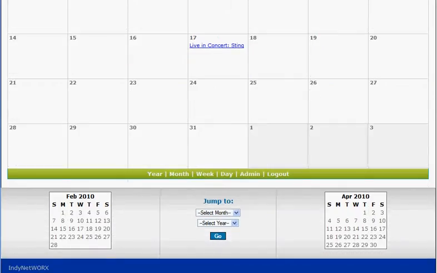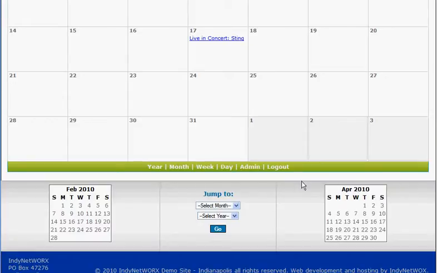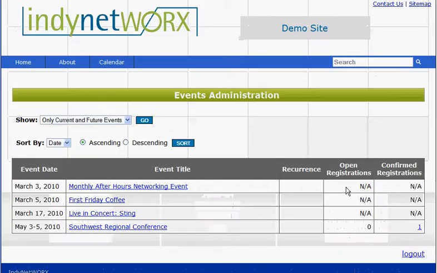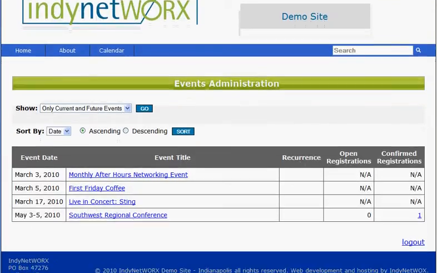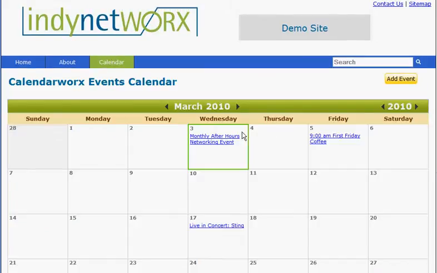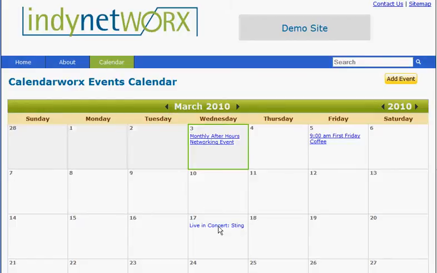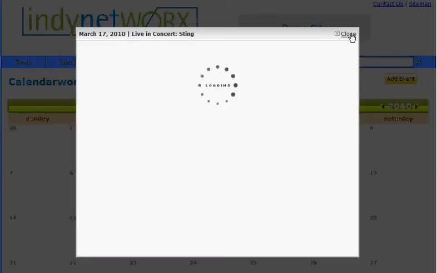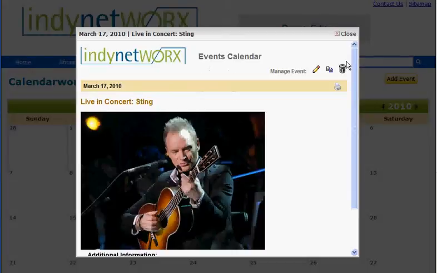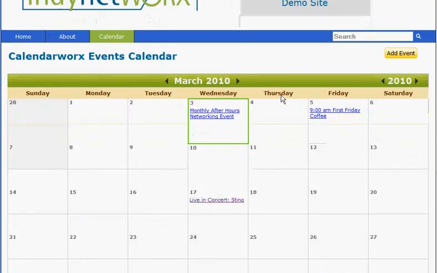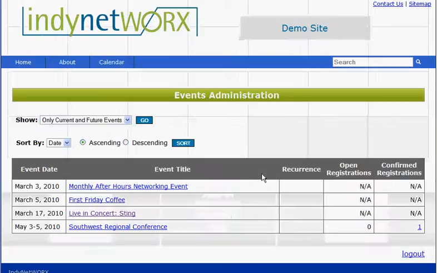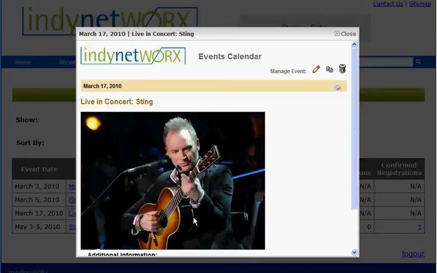Going back and scrolling down after we've logged in, as you can see, a new link has shown up down here. It takes us to our Advanced Administration page. What we're seeing here really is no different than what we have on the calendar. The same events. When we click on them in this way, well, that one's taking its sweet time, it's the same thing as if we go back into our admin and click on it here.